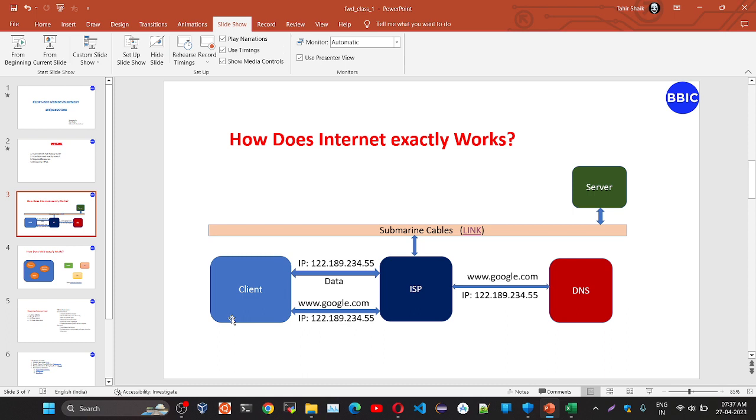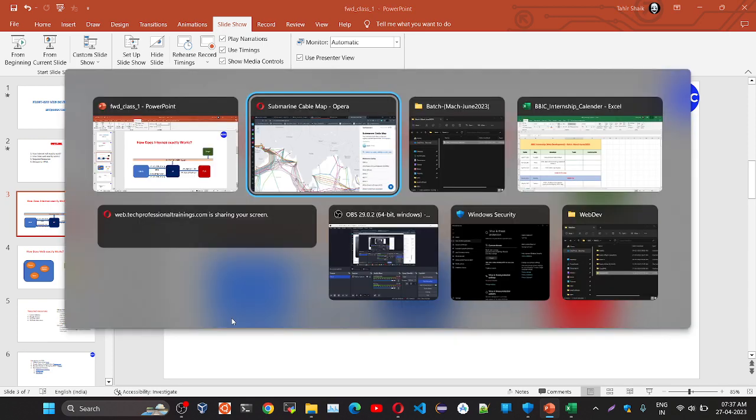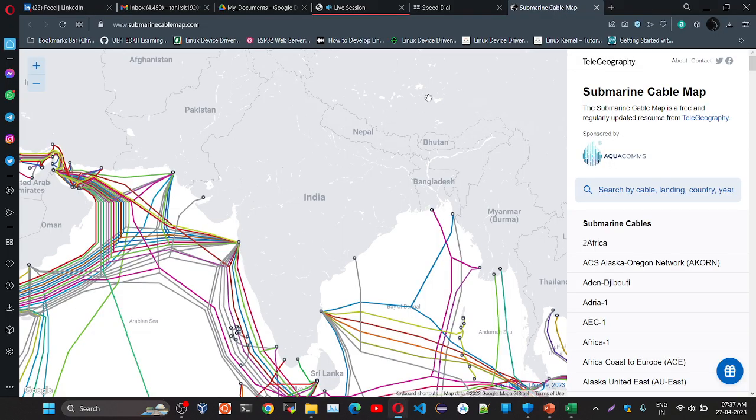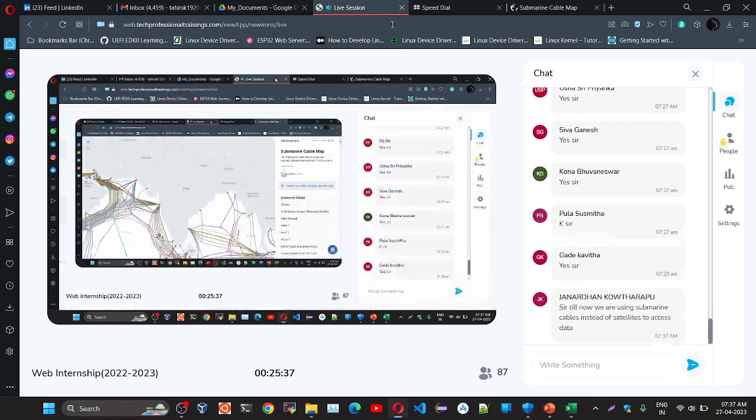And there is something called intranet. Internet is where you can access all over the globe. Intranet is something you can access only inside a particular organization or a particular place. That is called intranet.